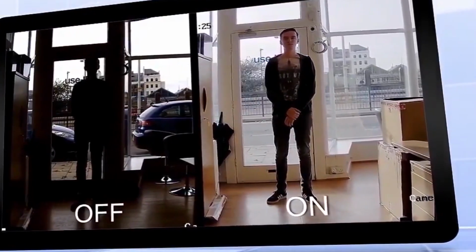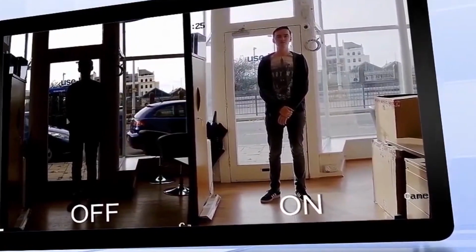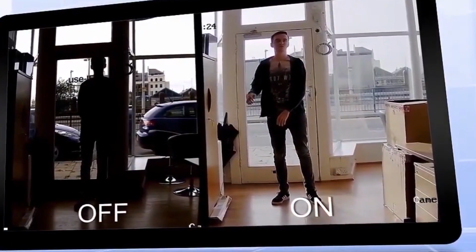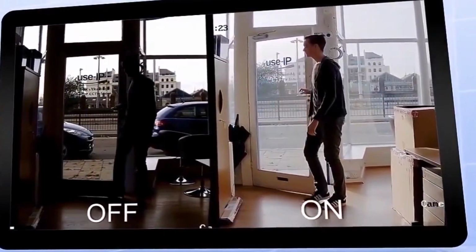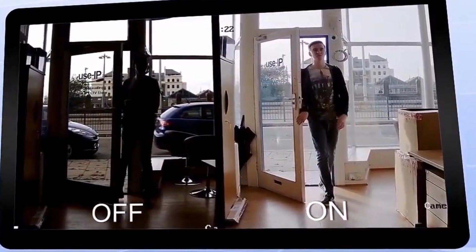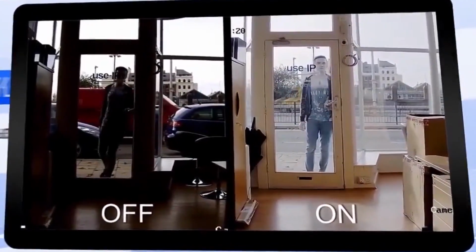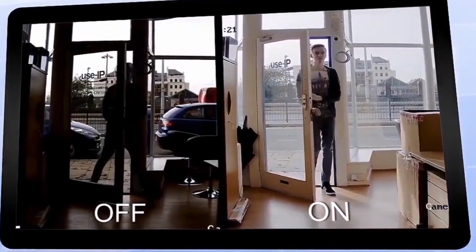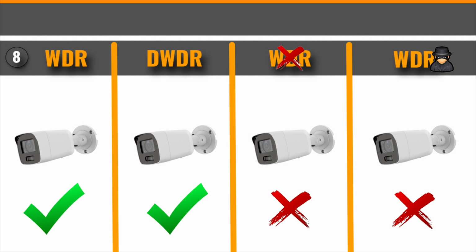Regarding fakes of WDR and DWDR, the situation is the same as with fakes of Sony matrices. Unscrupulous manufacturers, in order to cheapen the camera, equip it with their own version of this technology, which does not cope with the task of improving the quality of video recording in poor lighting conditions. The problem has become so widespread that many conscientious manufacturers began to write in the specifications of their cameras real WDR, that is, real WDR.